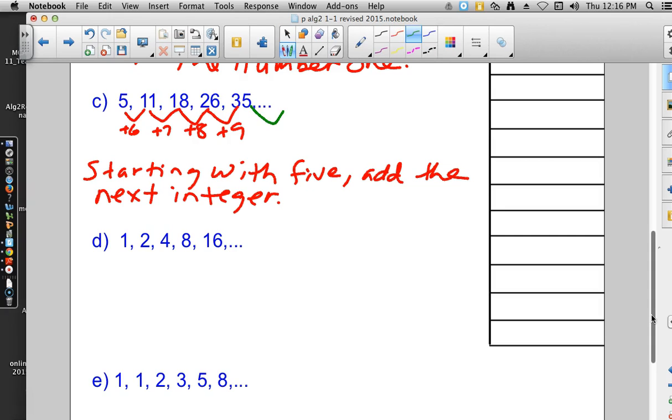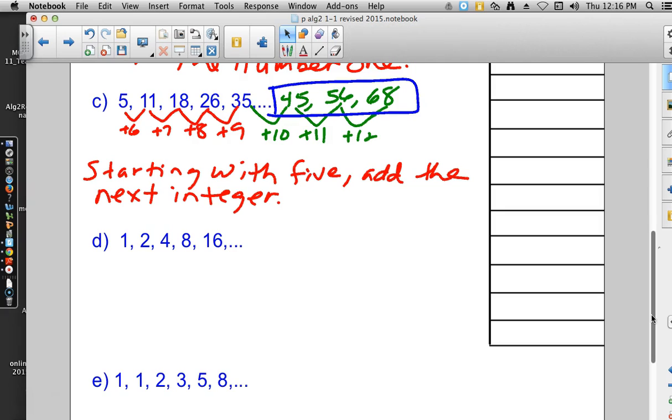So with this one, we want those next 3 numbers in the pattern. Well, that means we have to add 10 to 35, and that would give us 45. Add 11 and get 56. Add 12 and get 68. So those would be 45, 56, and 68. Again, when we're writing sequences of numbers, the commas are used between the numbers to indicate here's the break. That way the numbers don't run together when somebody looks at them.